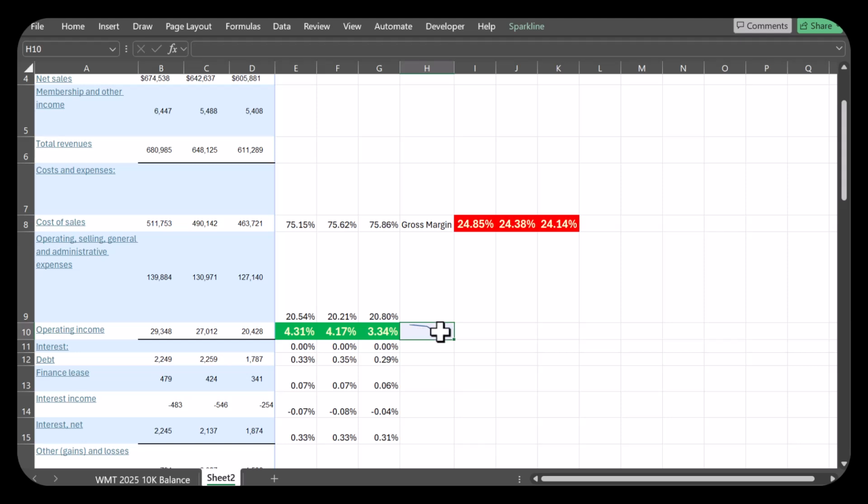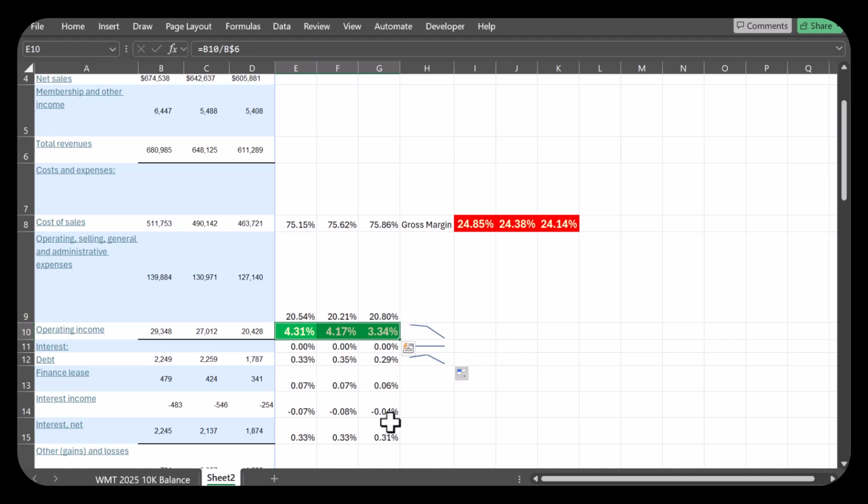But nice thing about these graphs, they're like formulas. They can be copied and pasted. So if I simply drag it like that, if you don't want to do more detailed charts, you do the charts, and we're going to get to those. But now, I have some idea about the operating margin of Walmart. At least for the last 3 years, it's been going up compared to 2023.